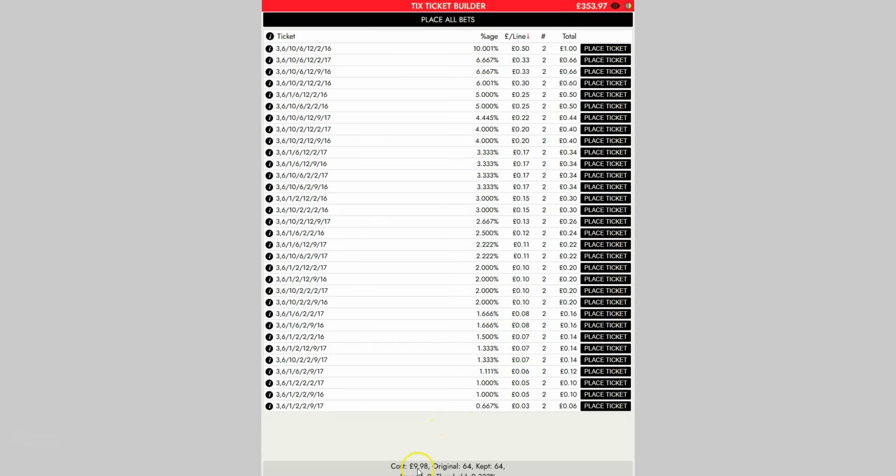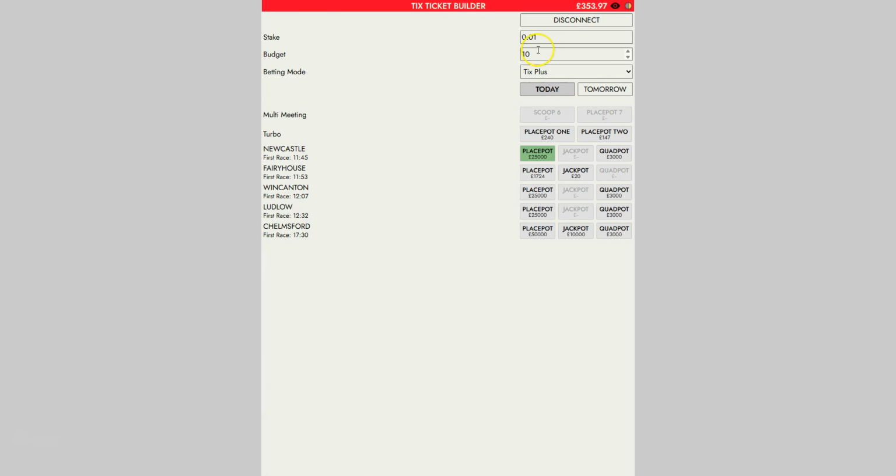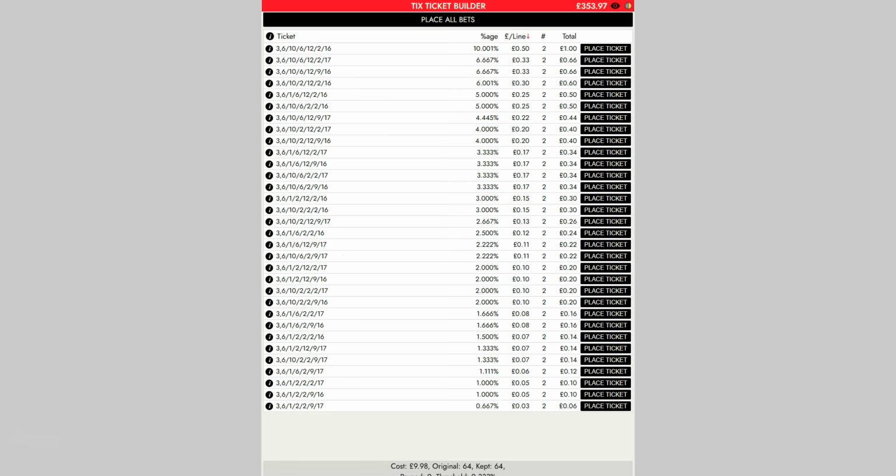But most materially at the bottom, it tells me that the cost of this ticket would be £9.98 because I set a budget of £10 and a minimum unit stake of a penny, and it's worked out that I can have as much as 50 pence on these fancied lines and just a much smaller stake on these far less likely outcomes where the Placepot dividend is likely to pay a lot more.